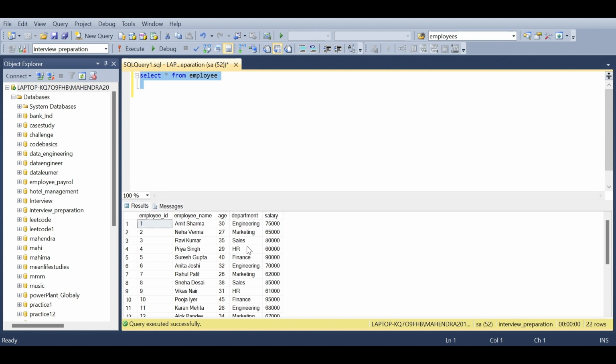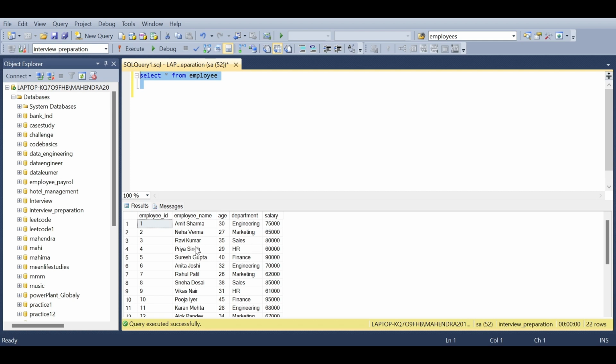Now if you consider that employees are joining one by one, you can find the average salary up to now. If employee one joins, then the average salary is itself, because only one employee is there in our organization, so it is 75,000 only. Now another employee joined, and his salary is 65,000. If you want to know the average salary up to now, you need to find the average salary of these two people: the sum of these two divided by 2. So you get 65 plus 75, that is 140, 1 lakh 40,000 by 2. How much? 70,000. You will get 70,000.